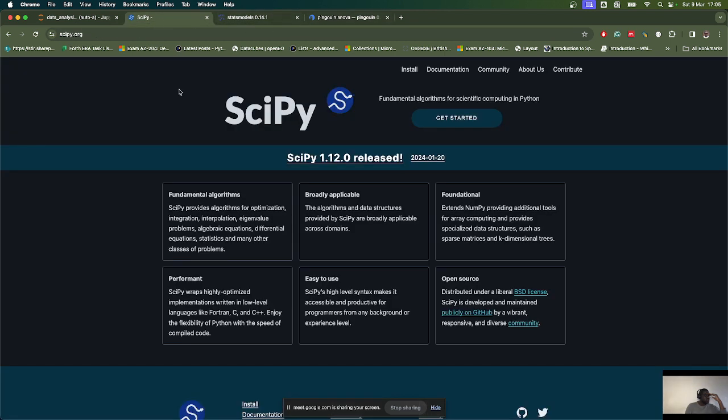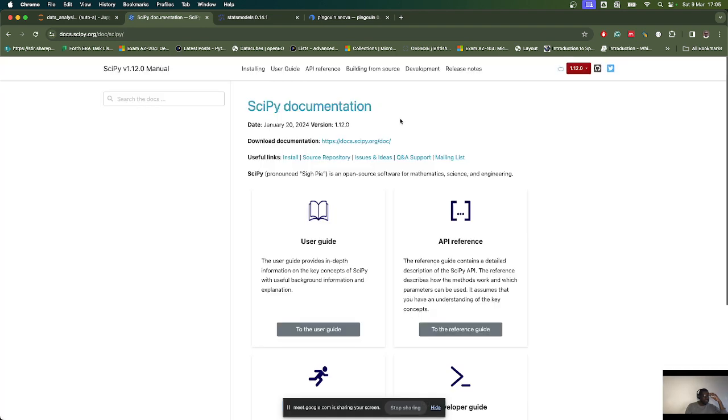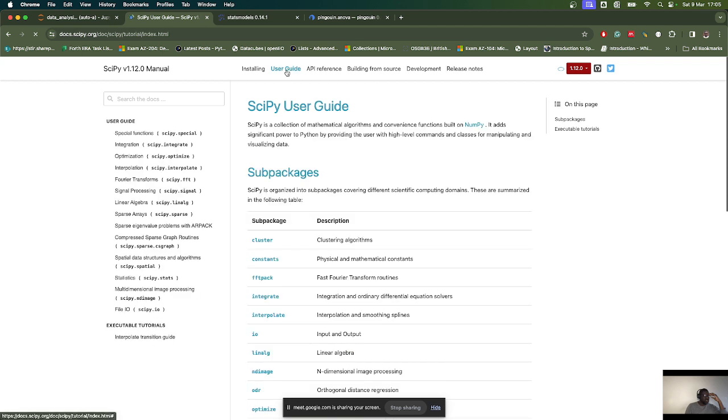And of course, all these are also based on SciPy. So when you go to the documentation of SciPy, SciPy has a lot more that it does. It's not just for statistics, but you do a lot of other things. And so here you're looking at Fourier transform and things for time series and all that.